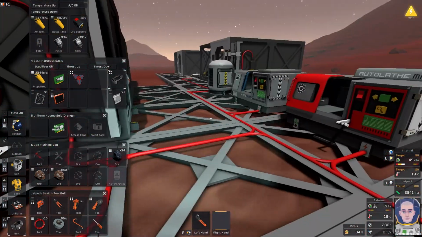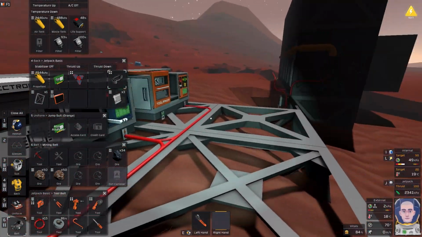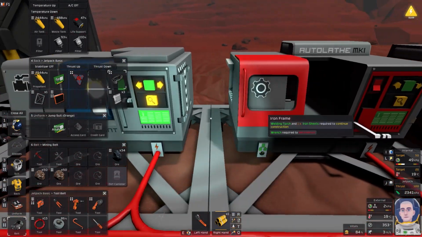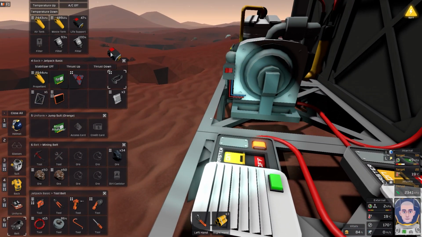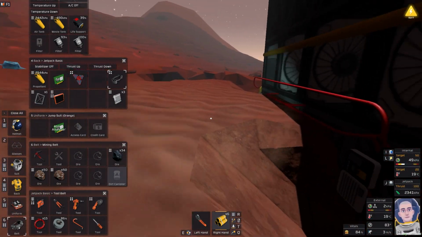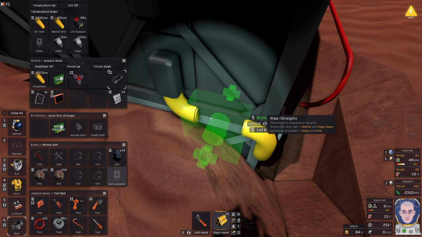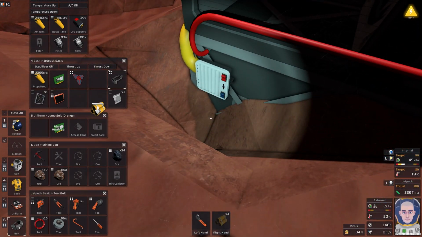Oh, how's this going? Struggle Street. Oh, I guess the sun's struggling to come up. Let's run that for a little bit. I need more pipe. Oh, it's even lower. God damn it. Oops, that's not alt. That's jump.